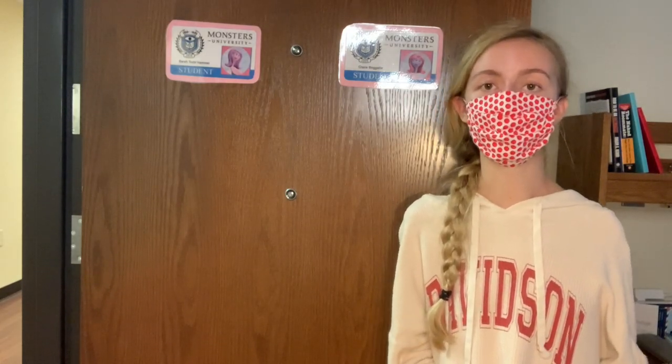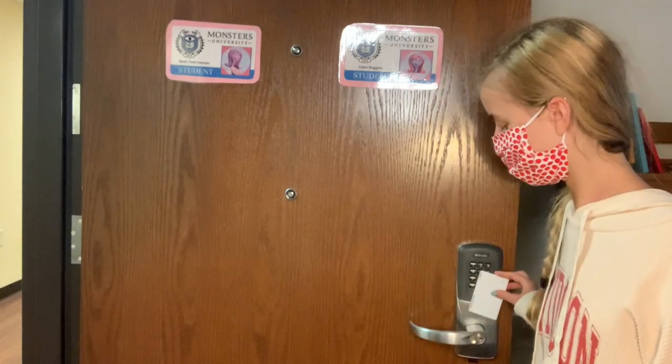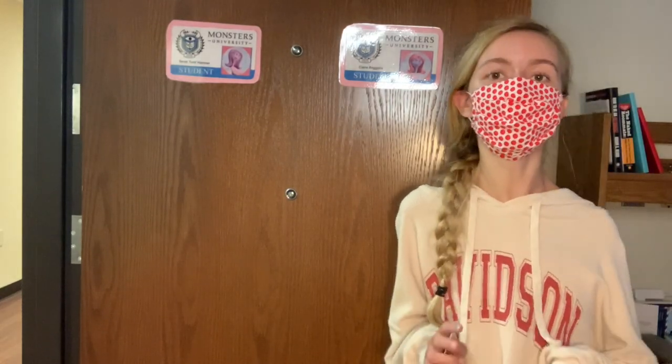I'm wearing my mask because my door is open, but I really want to show you how cool this is. So to get into my dorm room, they made it so I have a keypad lock because turning a key can be difficult for me. All I have to do is use this little card which acts basically like a hotel room key card, hold it up to the sensor, and it beeps and unlocks and lets me in. They did this specifically for me — none of the other rooms have this — so it really helps me be much more independent.